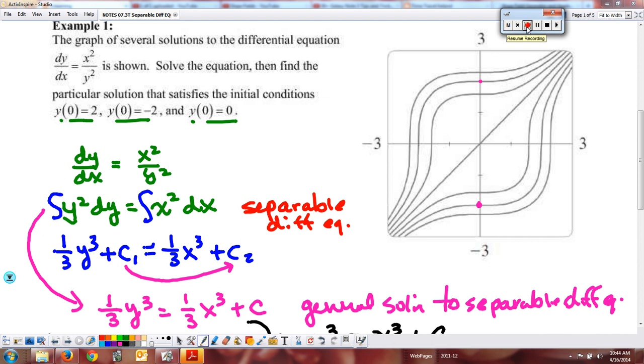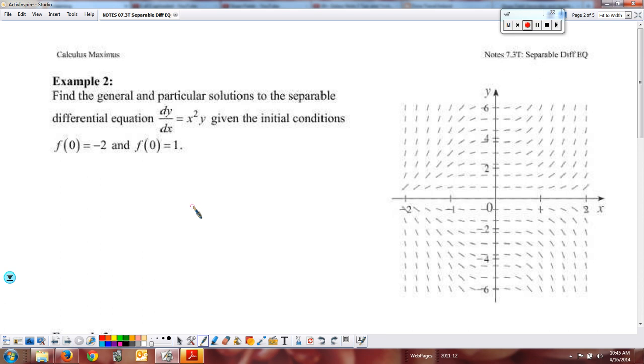Okay, so that way you can see the effect of the constant, the difference that you see because of the constant, and how it's not just a vertical translation anymore because it happens to be inside of a function. All right, let's take a look at the next example that we have. And that's pretty much what this set of notes is. It's just going through some examples and giving you a little extra practice on these separable ones.